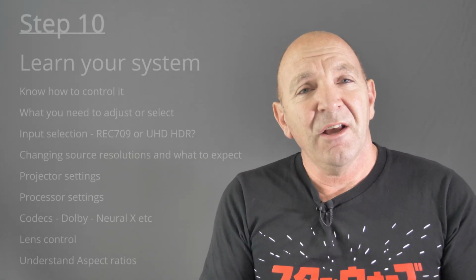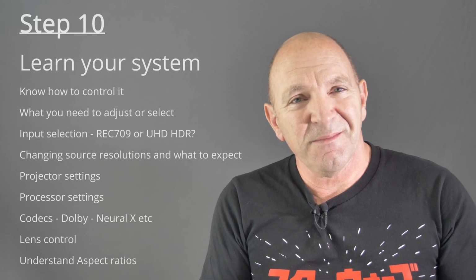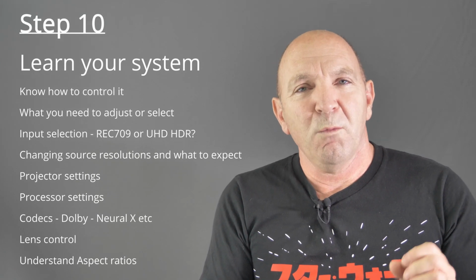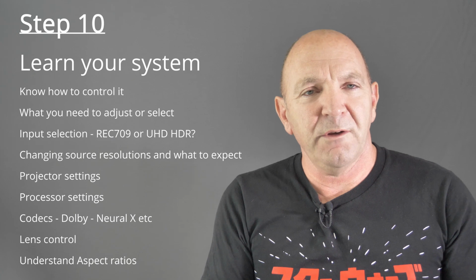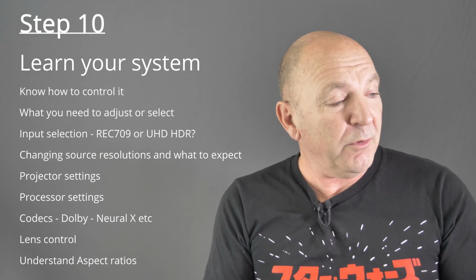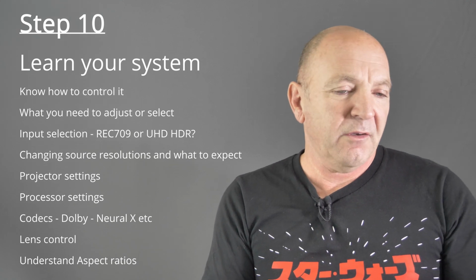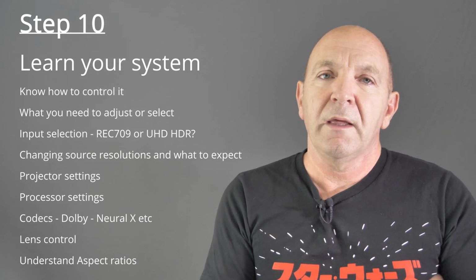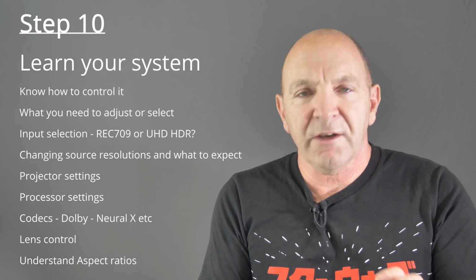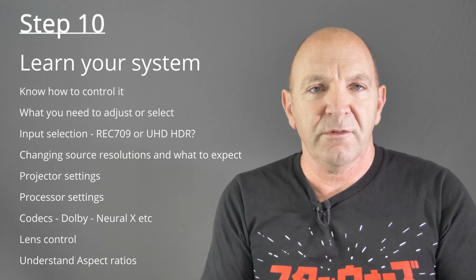Okay? Last but not least, step 10, here we go. Step 10 is learn to use your system, all right? What are the settings for? What do you have to use? What do you have to know when you sit down? What do you have to know about the content you're going to look at? Is it in HDR? Is it in Rec 709?